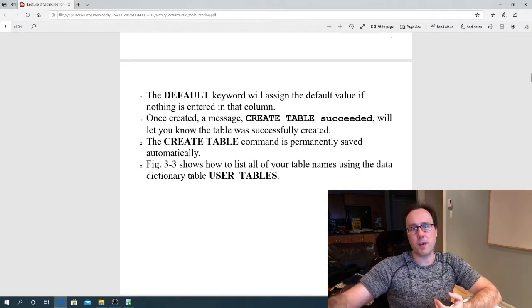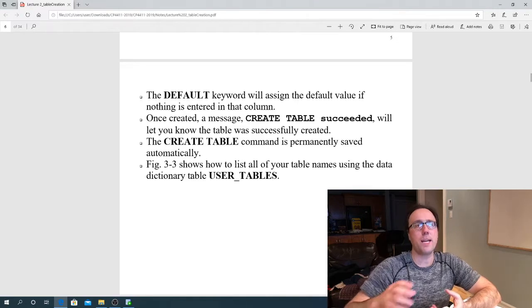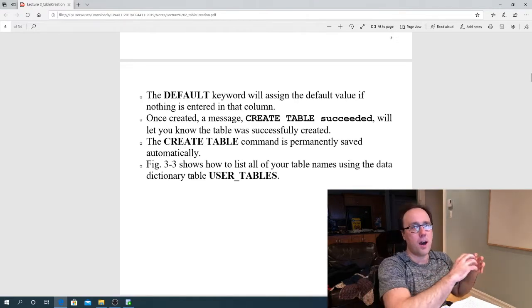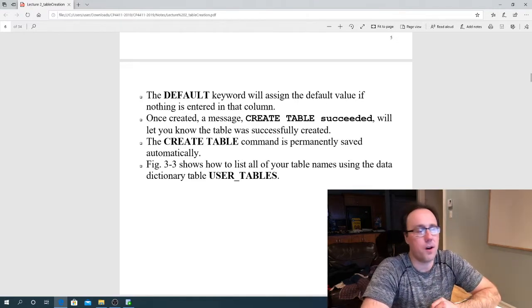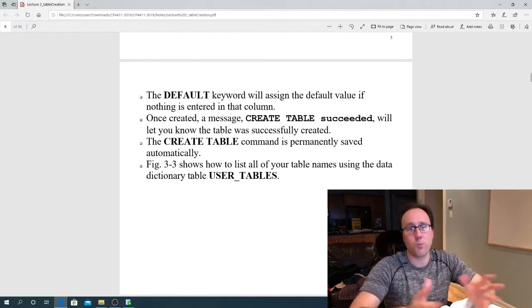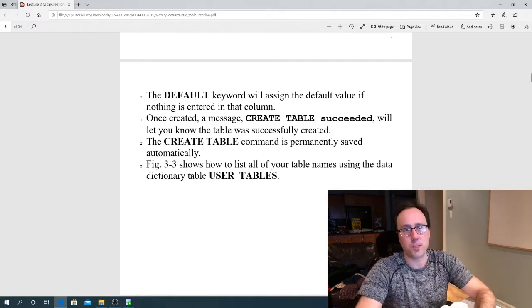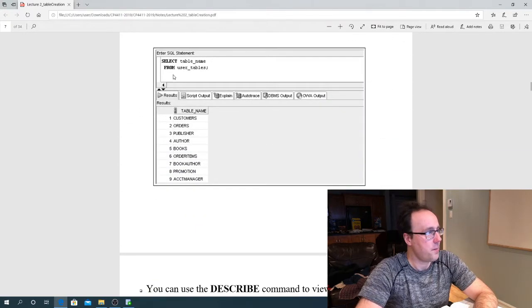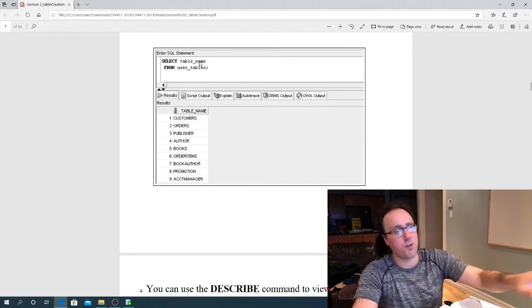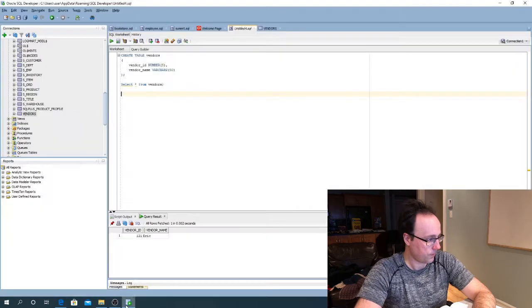So instead of retrieving information from a table, we can retrieve information about the properties, for example, of all of our tables. Or we can look up information about different constraints or views or whatever. All of this information can be located through what's called the data dictionary. So the command here is select table name from user tables.